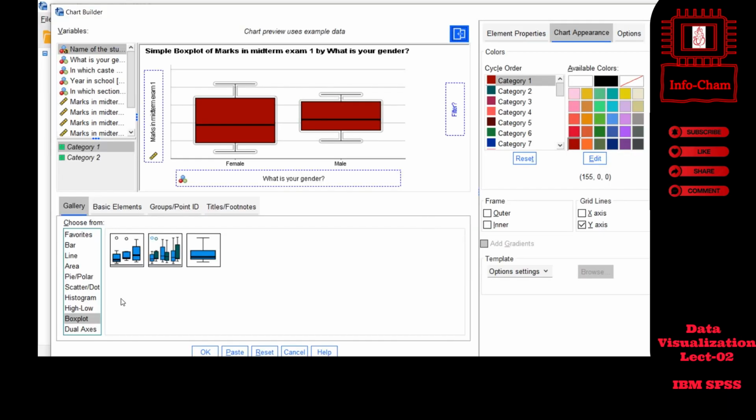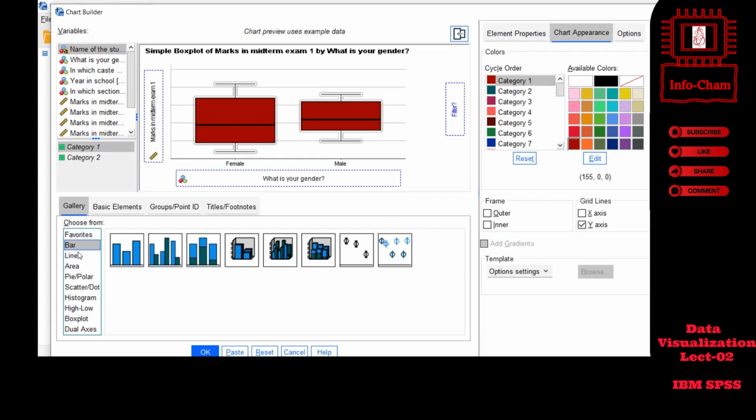We have to see the bar. Where is the bar? Can you see the bar? It is the bar. So these are the simple bar, I will talk about later on. I think it is okay. But here, can you see this type of a clustered error bar? This is a simple error bar.